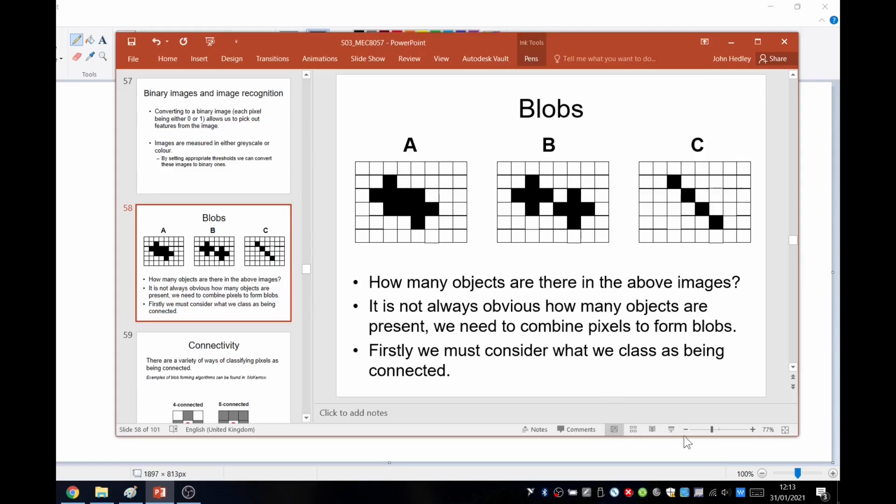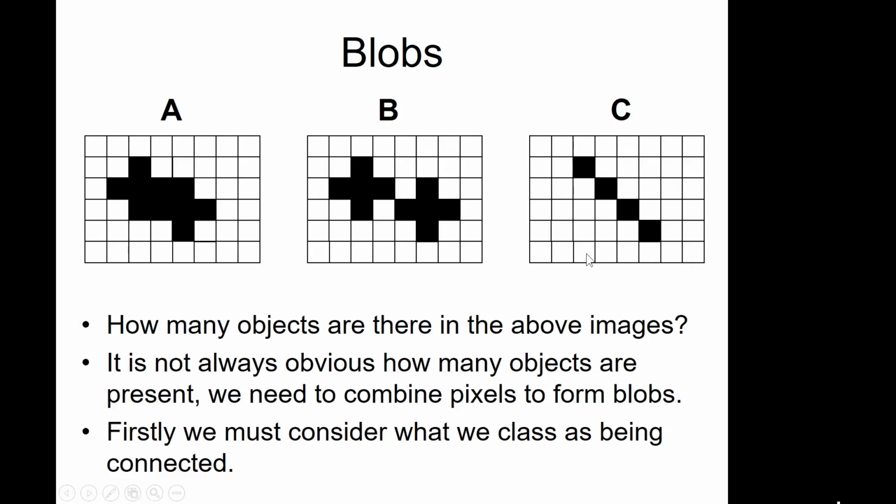If we change that and go for an 8 connected scheme, then 8 connected is any pixel in the proximity. So in this case, they're all connected together, so we've got 1 object. Here, that is actually connected via that, so here we've got 1 object, and here they're all connected that way, so we've got 1 object. So depending on what rules you have for connecting pixels together, that defines how many objects you've got in the field of view.